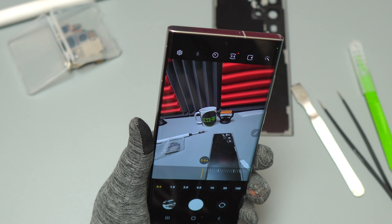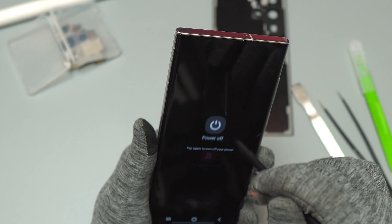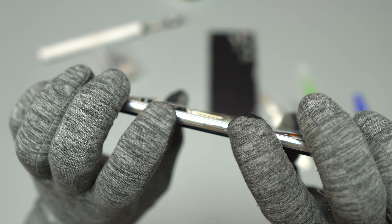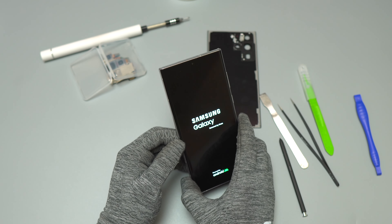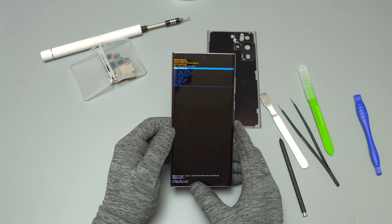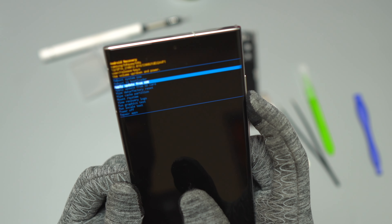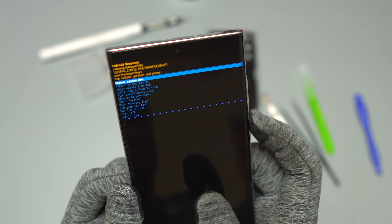When that happened, I had to go inside the Settings app, find the camera app, turn it off, uninstall it, reinstall it, and then test the cameras again — that did not work. I had to install some third-party camera apps, and those did not work either. So I went into the bootloader of Android, reset the device to zero, reset the cache partition, and also reset the device completely.